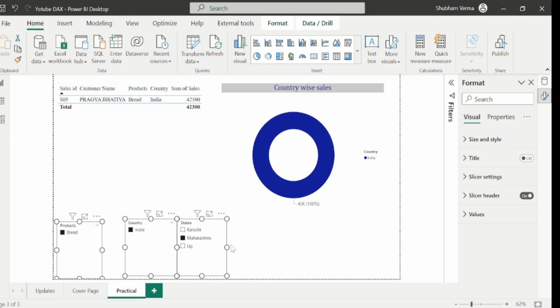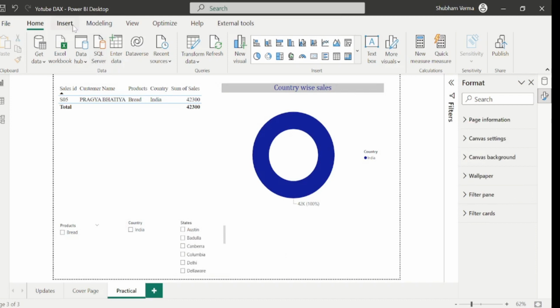But after the update, there is Apply All Slicer selection. This feature allows you to make slicer selections, and the report visuals only update once you finish making all the slicer selections. Before this, your report will not interact. And now let's check this practically. So let me unselect all the slicers.